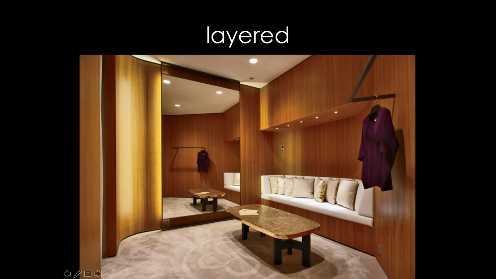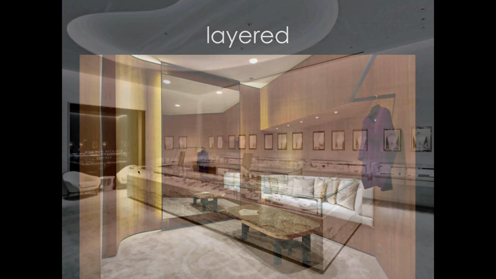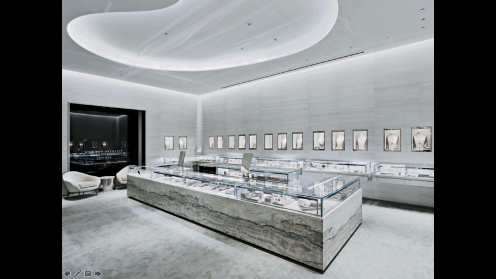What you'll see in most designs is not such a simple usage. You'll see that there's a combination of things. So there might be narrow downlighting or wider downlighting, depending on, this looks like a dressing room to me. You might have lighting that is meant to just kind of light the seating area, and then you might have wall washing that shows off materials. And the wall washing can come from up above, or in this case it looks like it's actually kind of snuck in behind that mirror. And most designs are going to have any number of combinations.